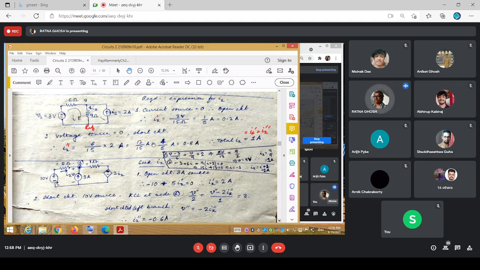If you want to solve it using the mesh, then in that particular case, it's obvious that for this mesh there is nothing to work out because there's a current source. So it's going to be a supermesh kind of a thing. This Is of 2 amperes is already known. So just solving for this particular mesh, and this is the current I. It is minus 3 plus 6 times I plus 9 times I, and this direction is already in this sense, so it is I plus 2 amps. This is the particular equation, equal to 0. If you solve it, your I comes out to be minus 1.